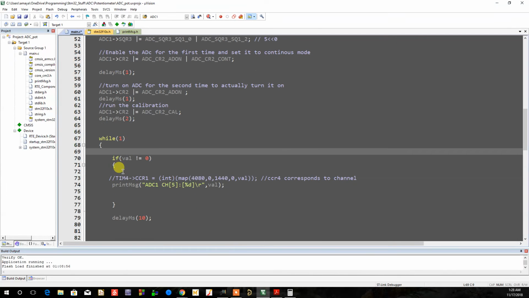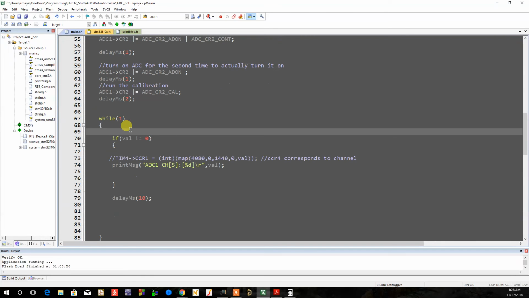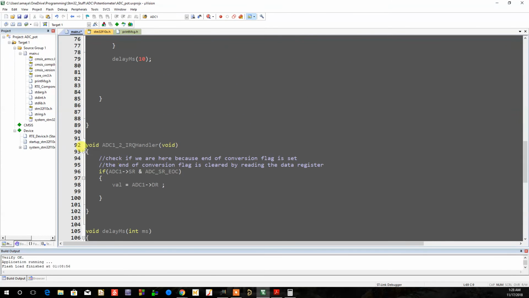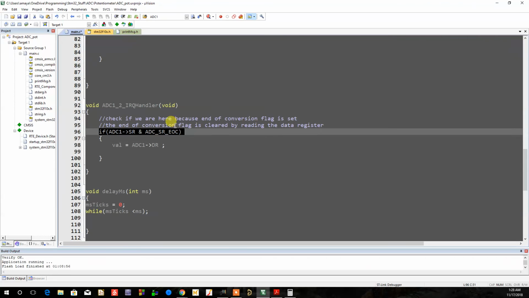Anyways, here I'm gonna print the value, but let's go to the interrupt handler. The interrupt handler is nothing more than a regular interrupt handler. What I'm doing here is I'm going into the status register and checking the end of conversion flag, because remember, since we enabled that end of conversion interrupt, it's going to come here at the end of that conversion.